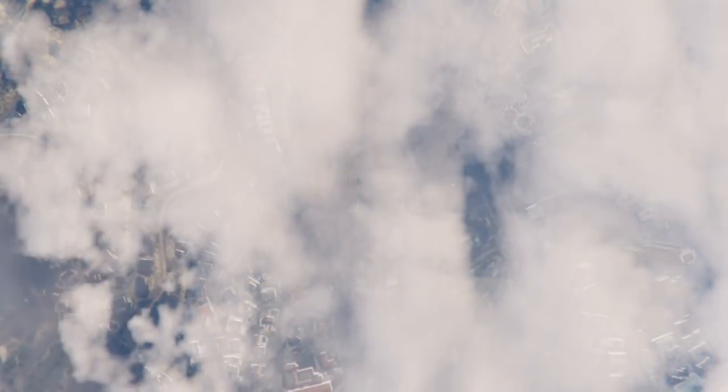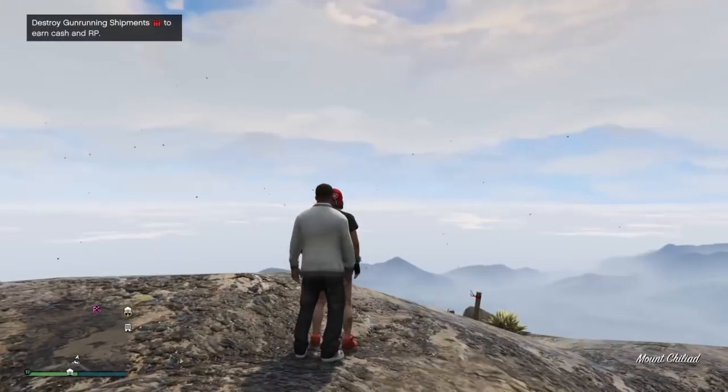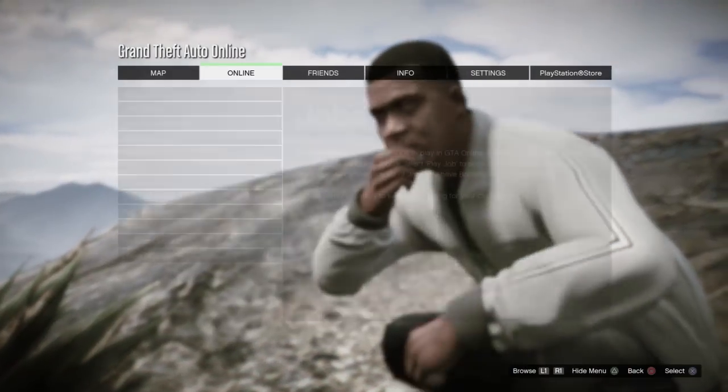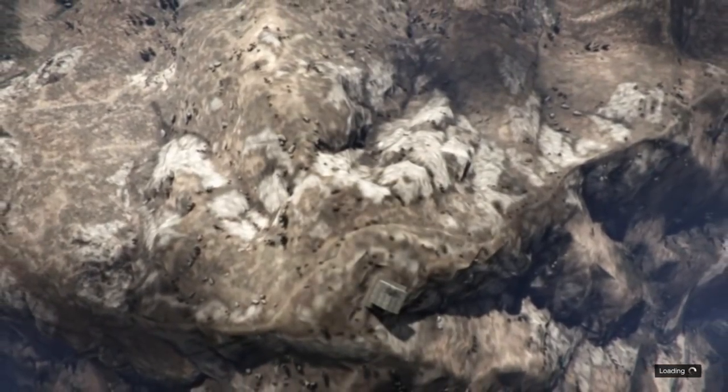So you're going to spawn up at Mount Chiliad at that last location, and then you need to run over to the peyote plant once your character splits from your online character with the story mode character. Press right to eat that peyote plant and immediately press the options button on your controller. Go to online and then go down to join friends. Do this very quickly. You only have a couple of seconds. Hit X again, and then you should start to load in the background.